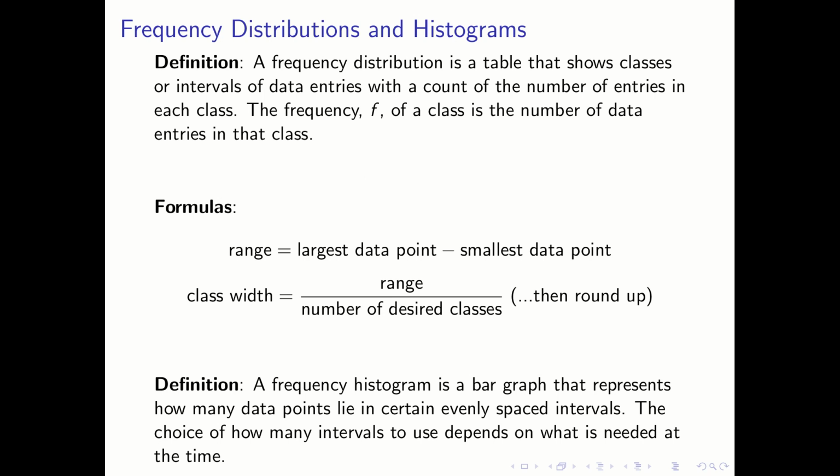A frequency distribution is just a table that shows how you've chunked your data and a count of the number of entries in each class. You'll see exactly what I mean by that when I do an example. But statistics is all about counting how often an observation occurs, quite often in a time interval, but also taking just raw numbers and saying, where are these numbers mostly clustered around?